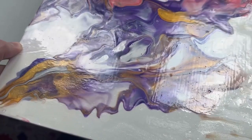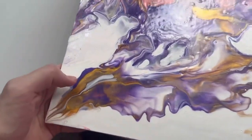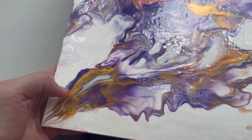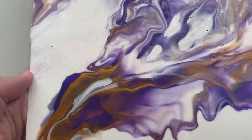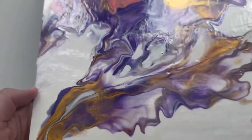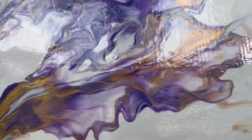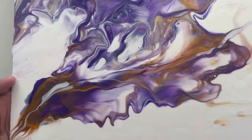I really like the way these sparkles of this gold. It's something intermediate between gold and bronze, and I really like the way it sparkles because it's such a rich color and it mixed really very well. I think that the result is even better than I could expect. I really like this one.